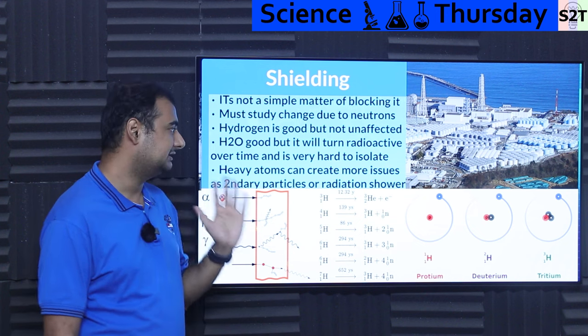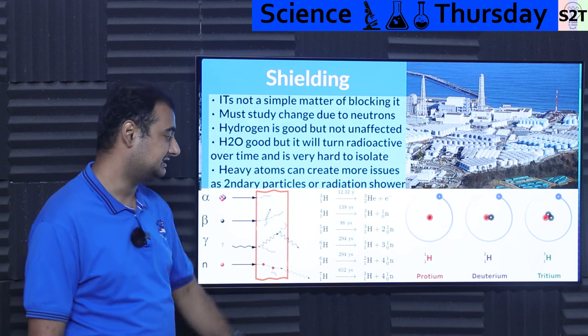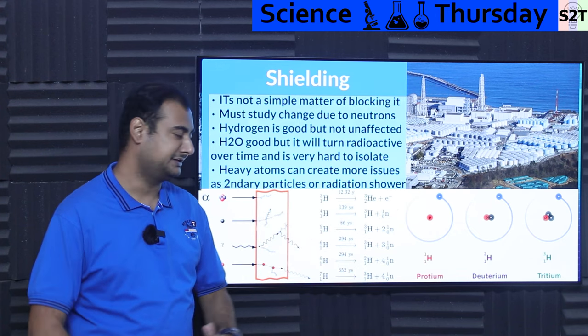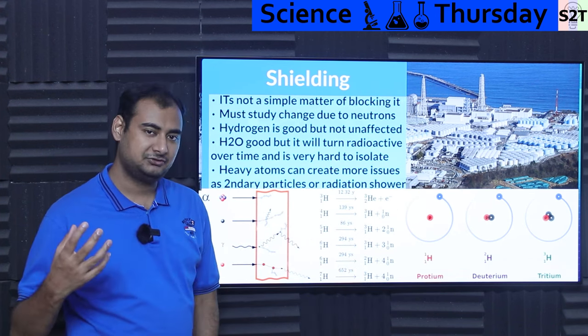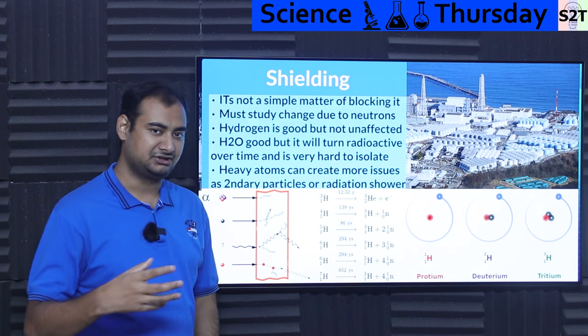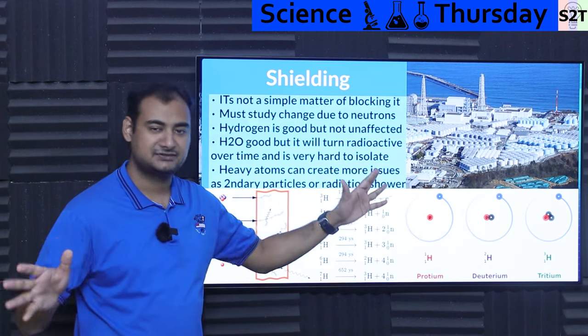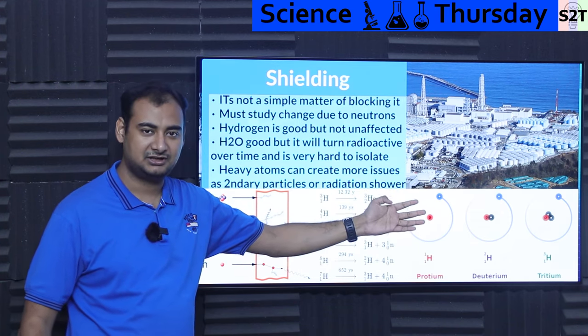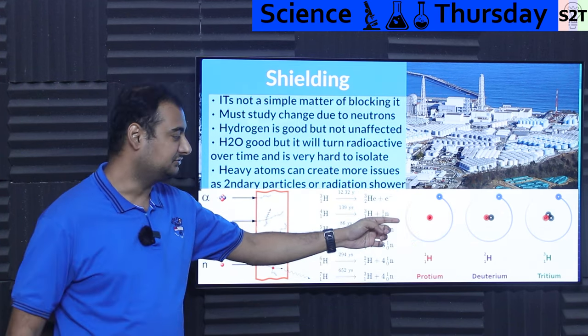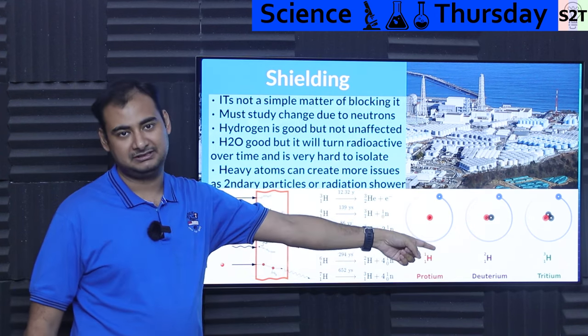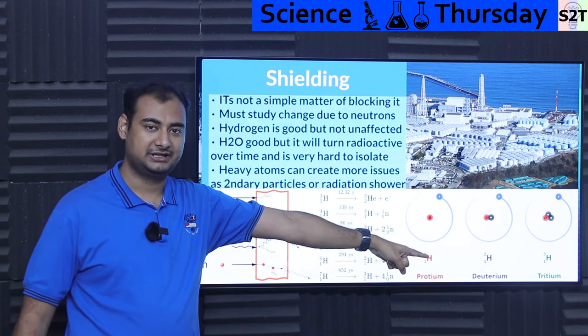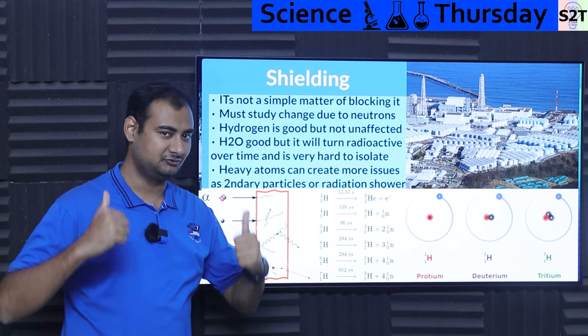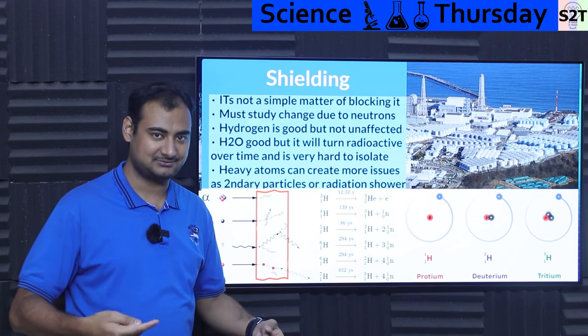And hydrogen good but it's not unaffected. What does that mean? That's what means you start with protium. Protium is just proton, electron. Everything is fine. Everything is dandy. Normal water. But what if you force one neutron into it? Like please get married. It's like it gets married. It's like everything is fine. It's just heavy now. It's heavy water now. And here's the deal. What if you're like hey what if you put threesome into it? You just force another thing. Now here's the problem. Now it's tritium. That puppy is radioactive. So you see like we started with hydrogen. That was like awesome. We're good. We got this. To like that itself is the problem.